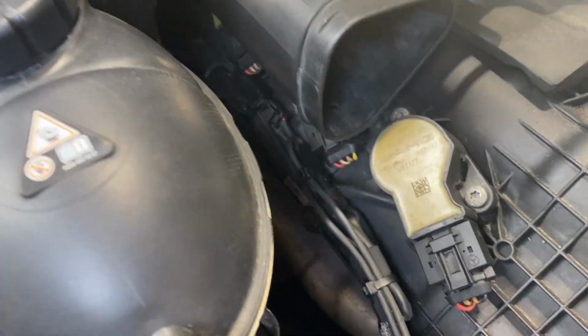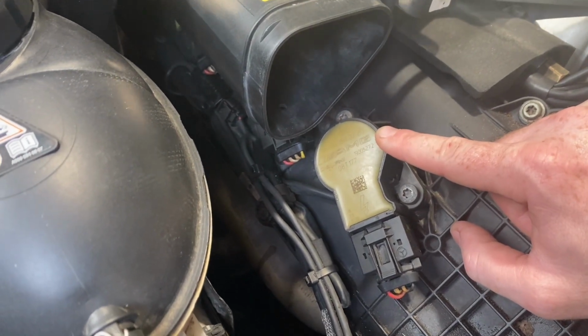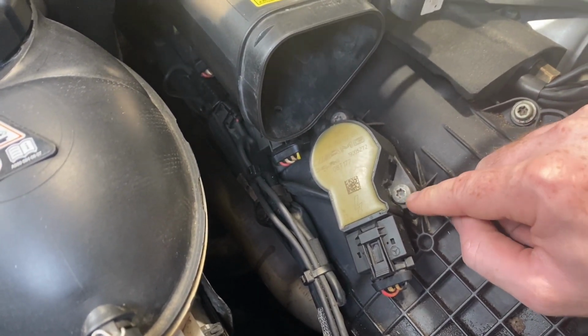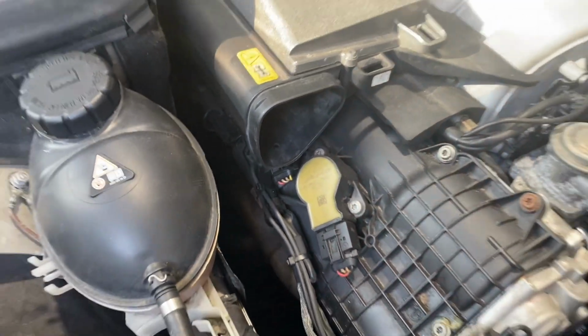Straight away I can tell you that they're not the correct bolts for the coil packs. They're for the aluminium coil packs. So we'll see what we find.